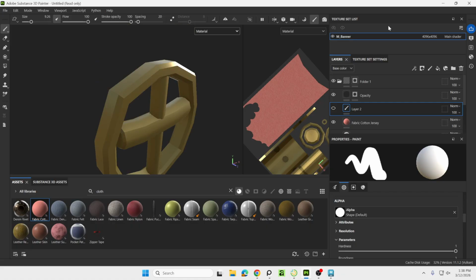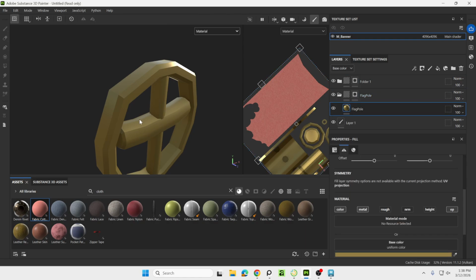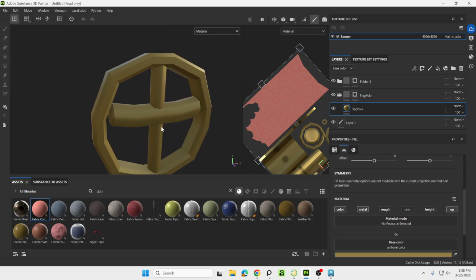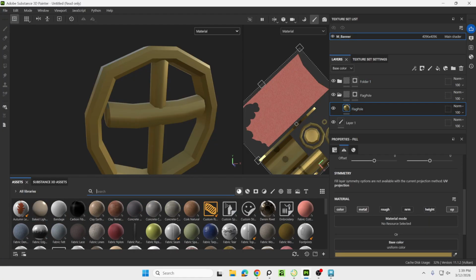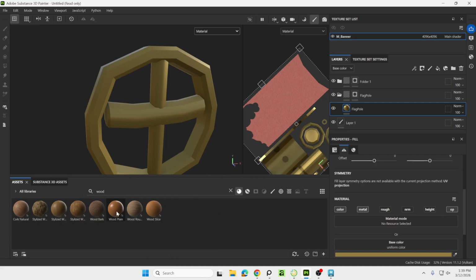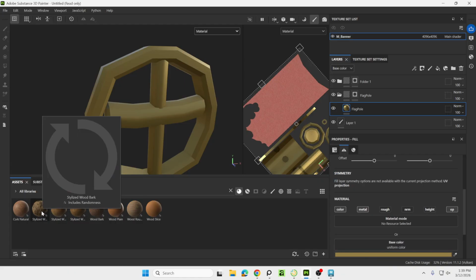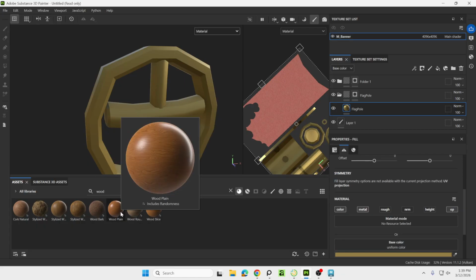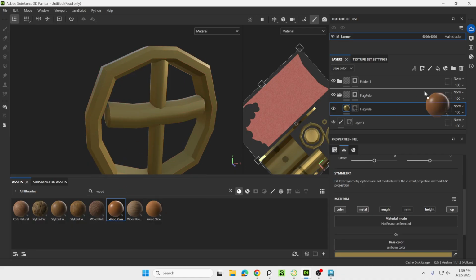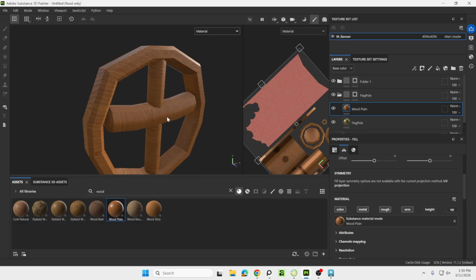For this, we can go back over here. Let's go back to our flagpole and say we want to play with some of the settings here. Let's see about adding some wood. They do have a wood plane that's pretty good. There's also the wood stylized rough and wood plane. Now, ideally, it'd be good to have different materials that you can create yourself in the future, but this is still pretty good for what you can work with. Let's just drag and drop that on top of here.